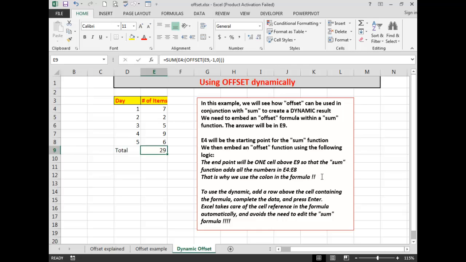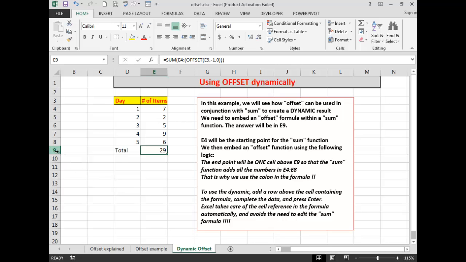Now here is the power of Excel. To use the dynamic, we add a row above the cell containing the formula, complete the data and press enter. Excel will take care of the cell reference in the formula automatically, and as I mentioned earlier, avoids the need to edit the sum formula.